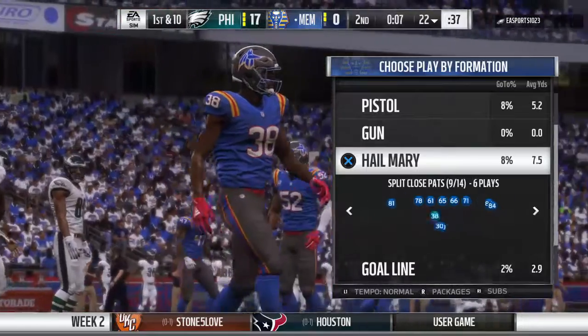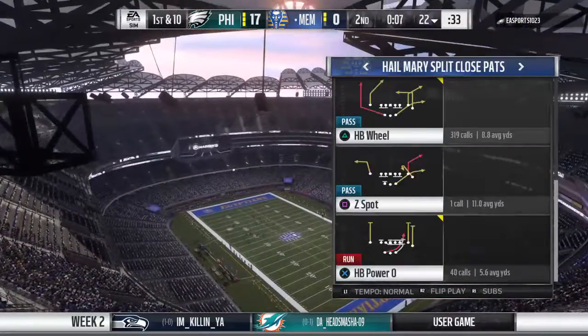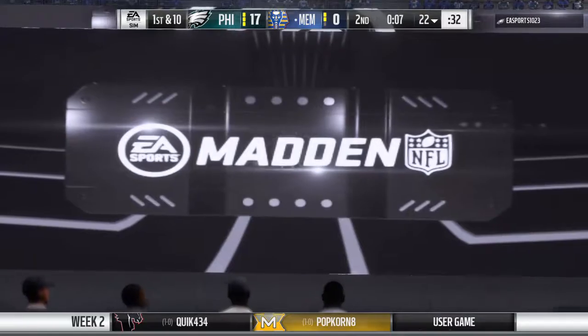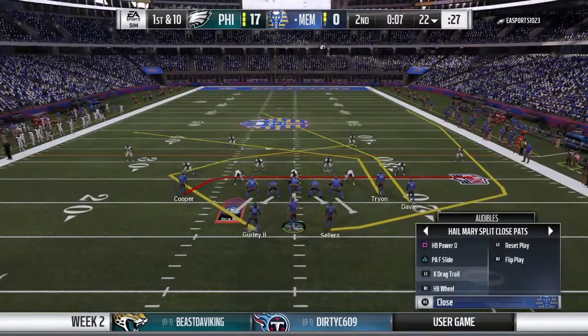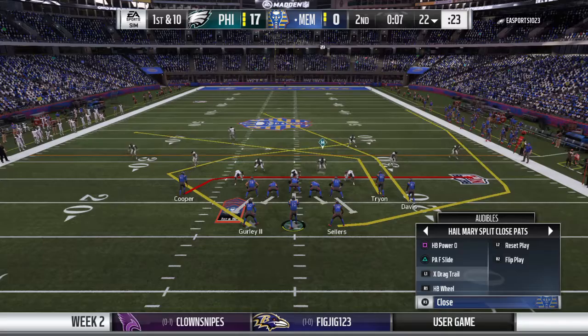Now this offensive unit ready to see what they can do here. And from this spot in the field with the clock where it's at, you think we're just going to see a knee and that's it? I think in this situation, that's the proper play. But we do know there's some risk takers out there that may want to take one more shot before the clock runs out. Likely time for one final snap as they start out 1st and 10.